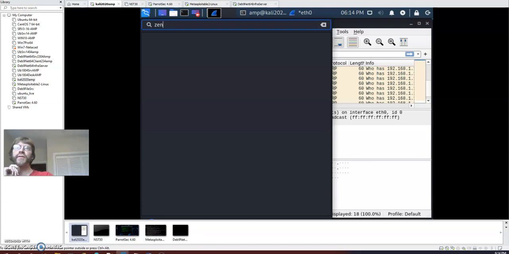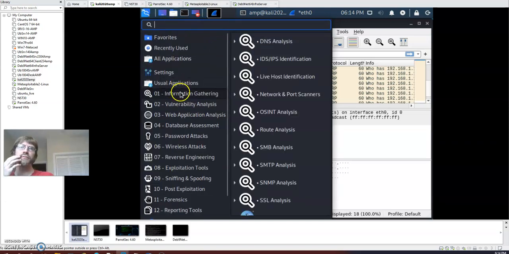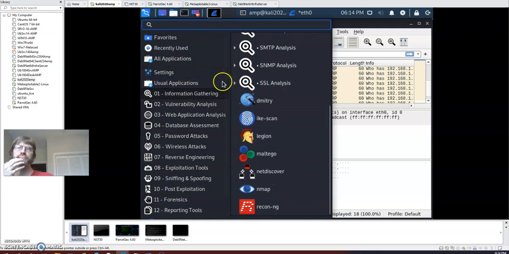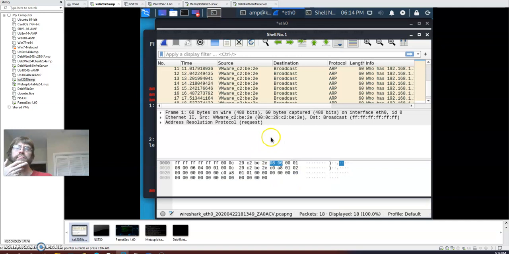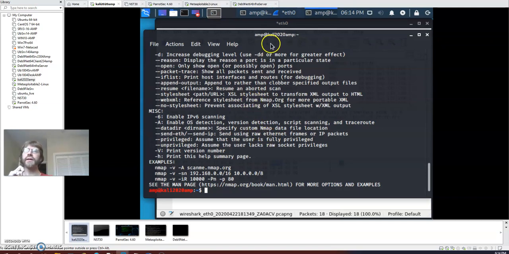Okay, let's do this with nmap, under info gathering, port scanners. Nmap, of course, takes us there. Zenmap is the GUI front end, but we can do this just as easily with nmap.